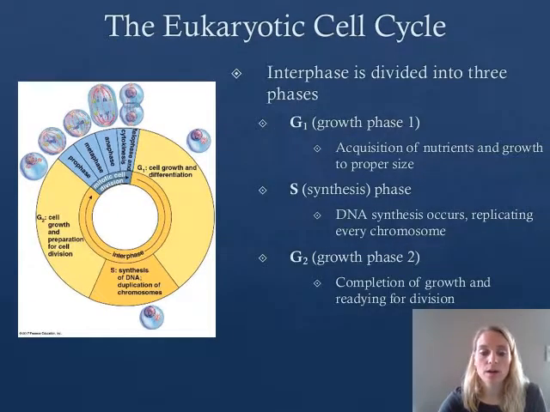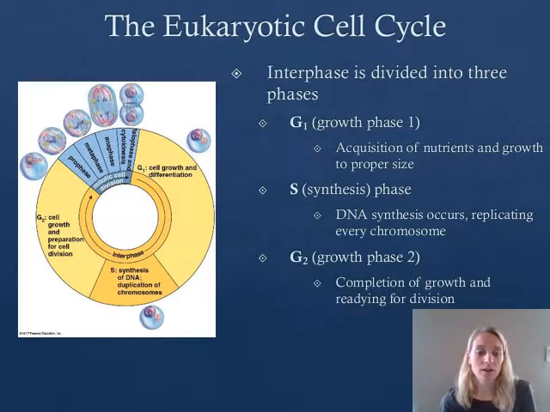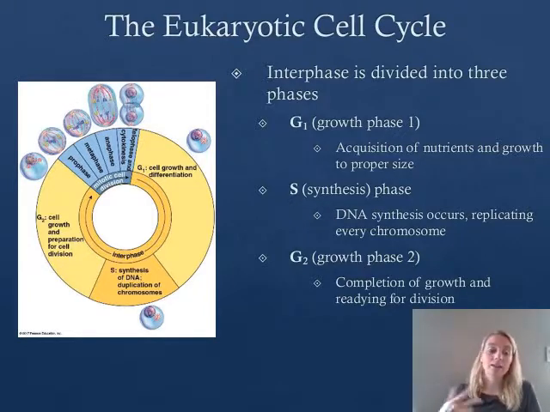So let's take a closer look at interphase. What's going on in this yellow band? It's called interphase because early biologists saw it was what the cells were doing in between the times that they were dividing. So interphase is the phase in between mitotic phases. Even though interphase lasts the longest, mitosis is actually a very short piece of the entire cell cycle.